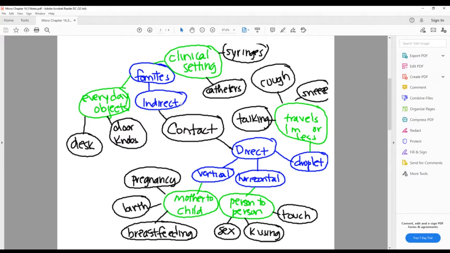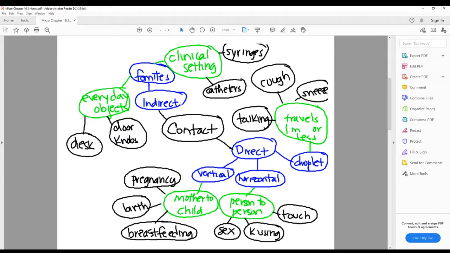So when we sneeze or we cough or we talk or laugh, we emit droplets. Those travel typically less than 1 meter. And then they land on something. They land on a fomite. And that's where our indirect transmission comes in. So indirect, it's still contact because you're going to make contact with something. It's just not going to be a person or a direct droplet. You're going to make contact with something else.